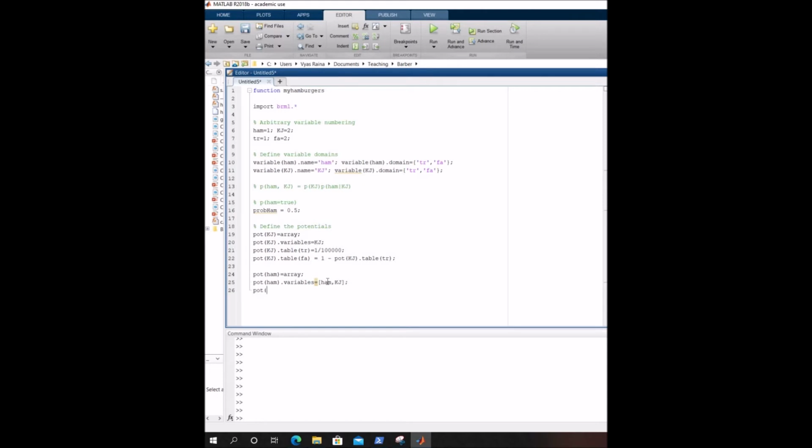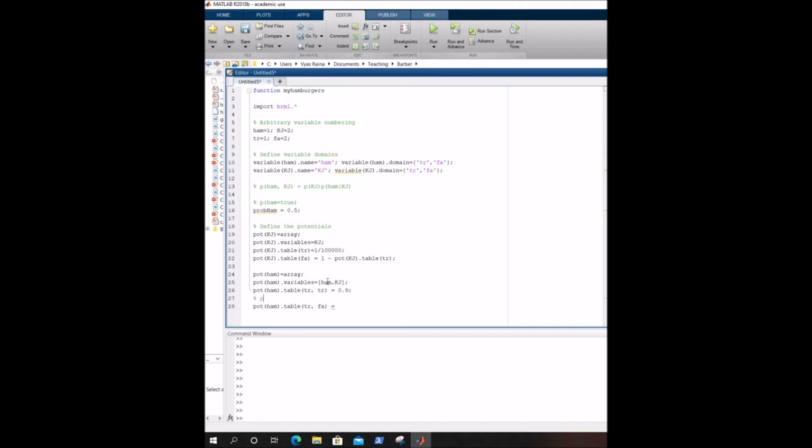We are told that the probability of having ham being true, given kj is true, so the states are true and true, is equal to 0.9. Now what's more complicated is knowing the probability of the ham being true when kj is false. This is not explicitly given to us in the question, so we have to exploit the fact we know the definition of a marginal. So before I write what this is equal to, I'll remind you of the definition of marginal here. Let's put it here.